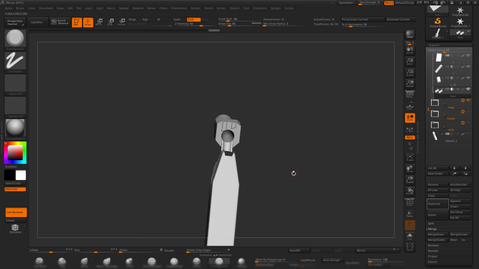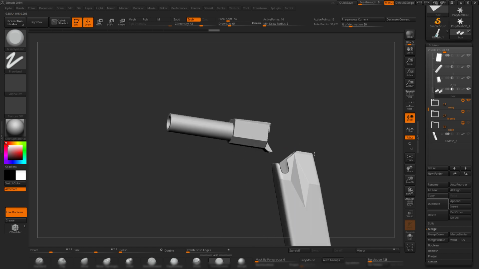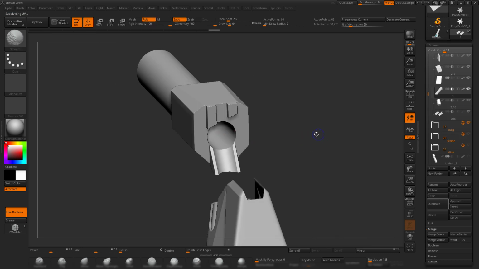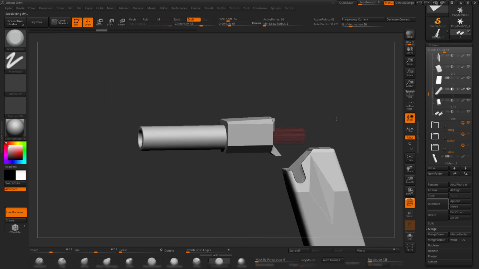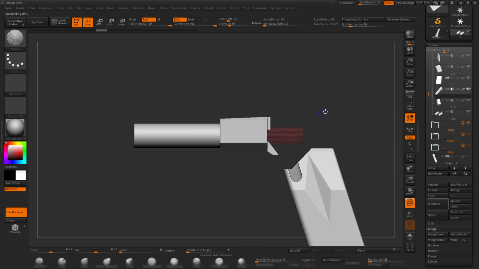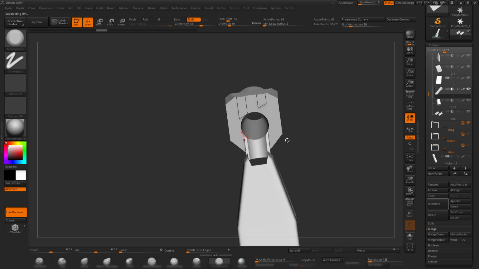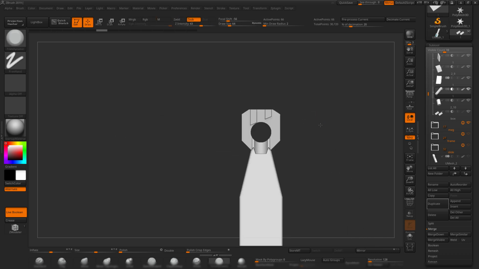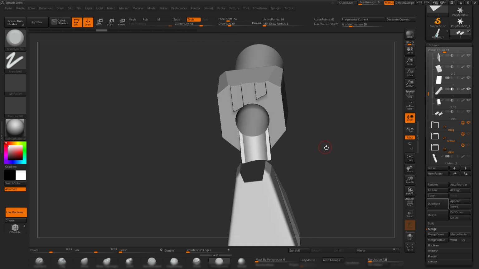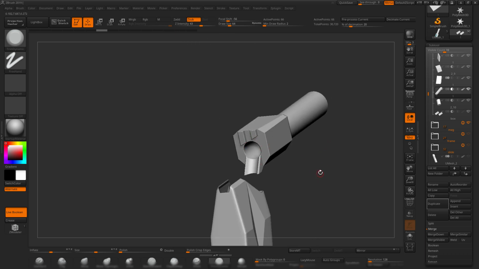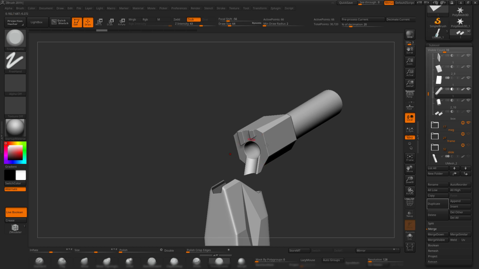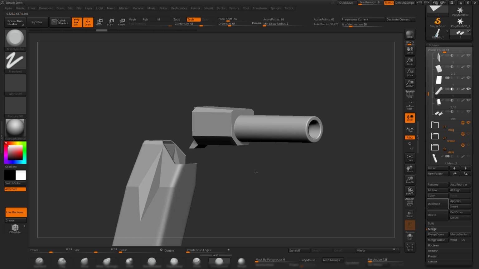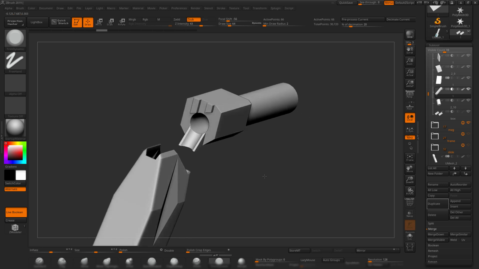So one little thing left for the barrel. Actually, I think I'm going to increase the radius of this hole over here, because I don't know that for sure, but I can assume that the chamber part is a bit wider in diameter so that it could fit the cartridge as well, because the bullet itself is a bit thinner than the cartridge.